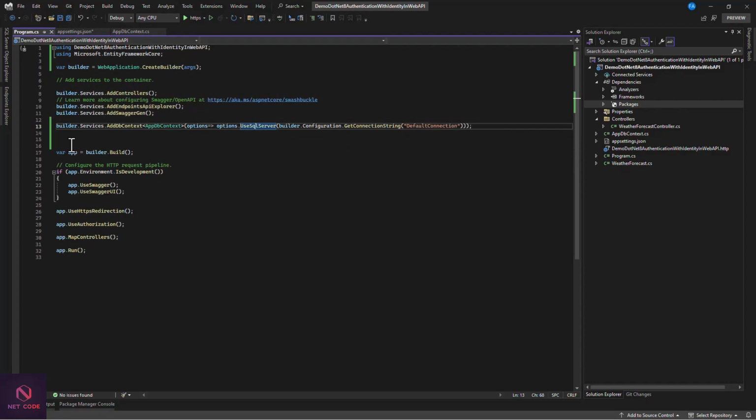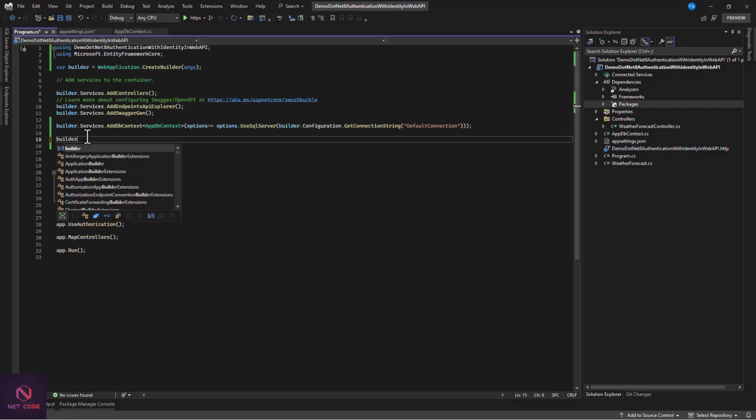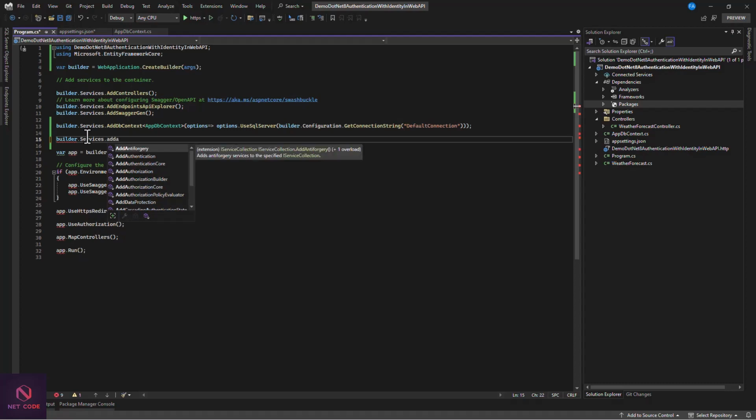Right now we need to add the authentication system for the default one that has been created in .NET 8. That's a new feature, right? So let's go in there and now down here. The first one here is the database connection that we need to register. The second is the identity API endpoint that we also need to register here. So we're going to say builder.Services.Add. First, we need to add the authorization here.